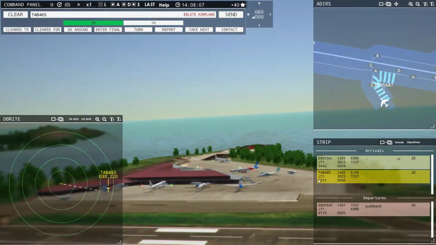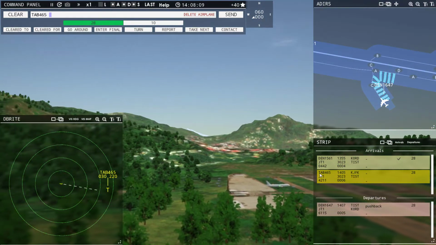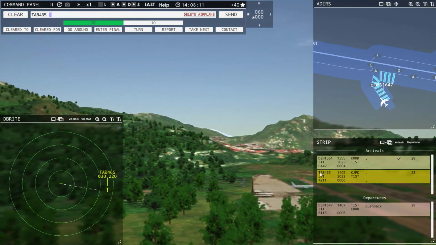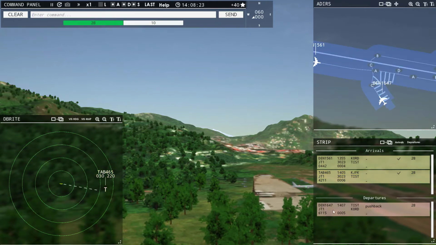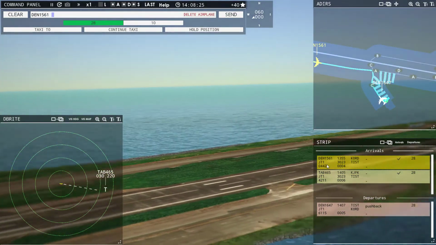Anyway, Trans-American Airlines TAB goes under the call sign Leslie. I'm not sure why. It's almost like how does Margaret get turned into Peggy? Who knows? Anyway, Leslie 465, runway 28 clear to land. Runway 28 cleared to land Leslie 465.